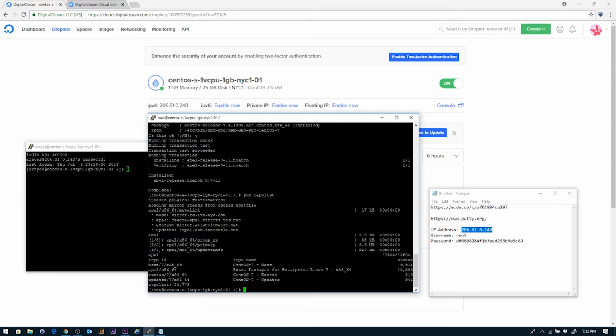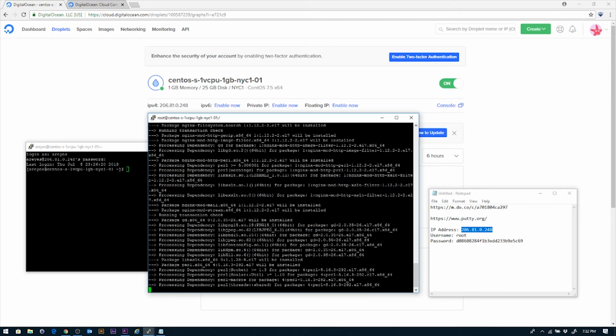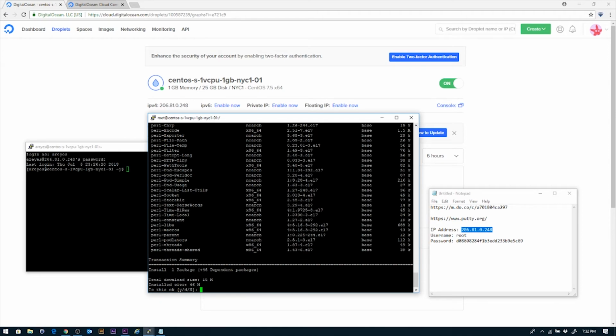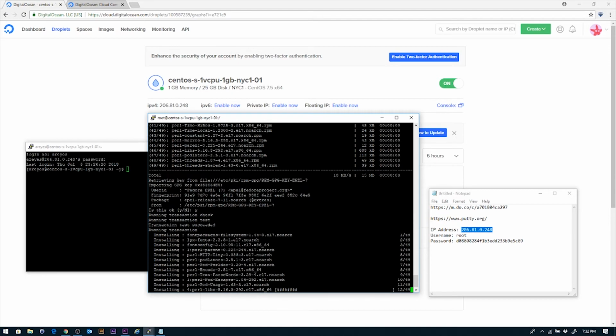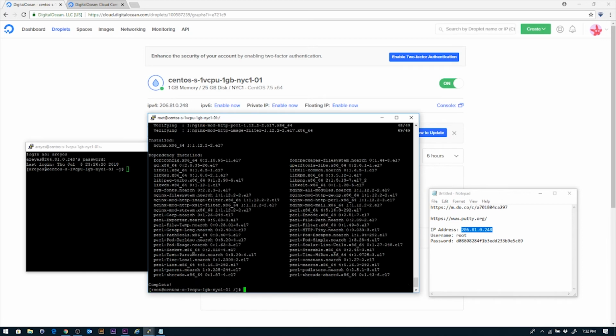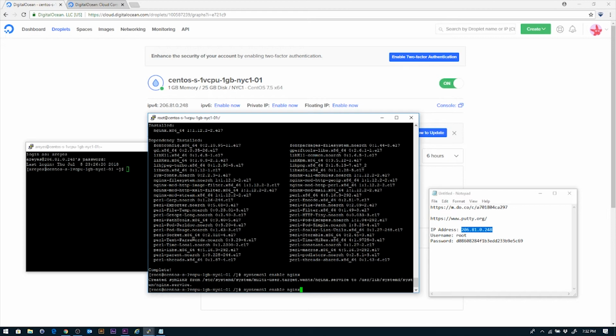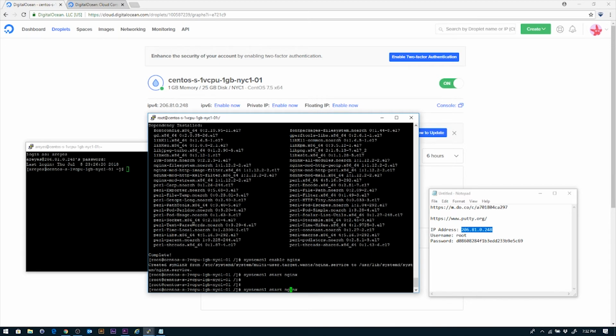So now that I have access to epel, I can just go in and install Nginx. Now I want to make sure that I have Nginx enabled. That way, if I restart the server, Nginx will be the first application to start. And I want to make sure that I can start Nginx.